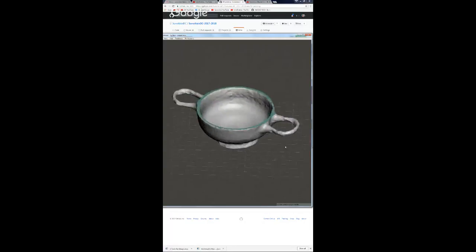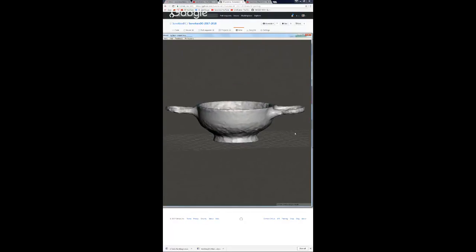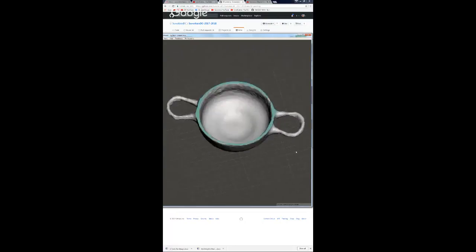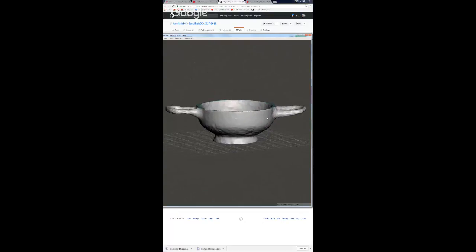So the two things you'll need to do in this sort of tool are, one, do any large scale cleaning of that kind, cropping areas off if there are other things you want to clean, and so forth. And the other is to make sure that it's a solid object, that it is airtight, or watertight, as it's called, which basically means that if there are any holes in the object, that's going to be really hard to print. The printer needs to have a solid object.